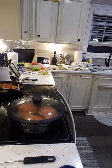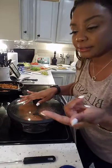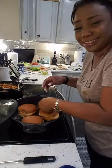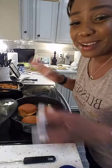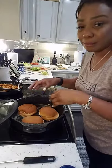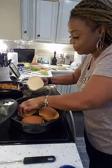All right, y'all, let me put this other piece of cheese. Those buns, the whole goal with the bun, I started to pull out my flat grill, the flat top. I was like, I ain't doing all that. You know how you be thinking about afterwards, you got to clean up. Like, I'm not pulling that flat thing out just for some buns. That don't make no sense.